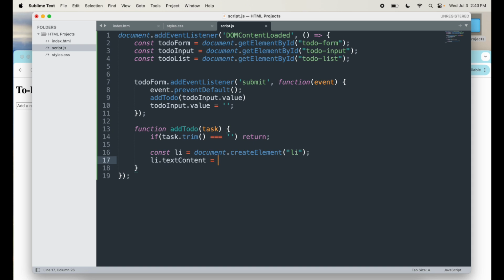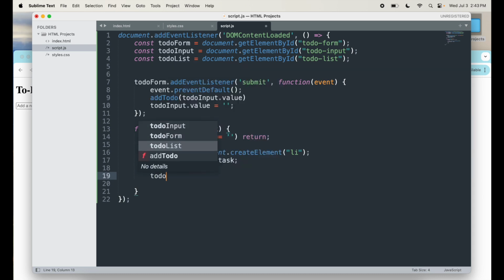So I am saying the text content for this list item is the task that was passed to us. Whatever the user enters, I'm passing to the function, and I am setting it in this list. And once I have that item, I am going to take that item and go to the todo list that I've created, and I'm going to say appendChild li.